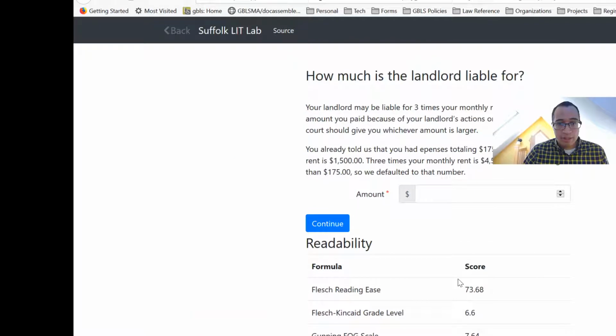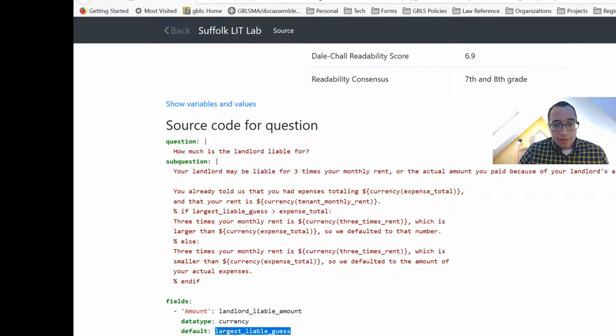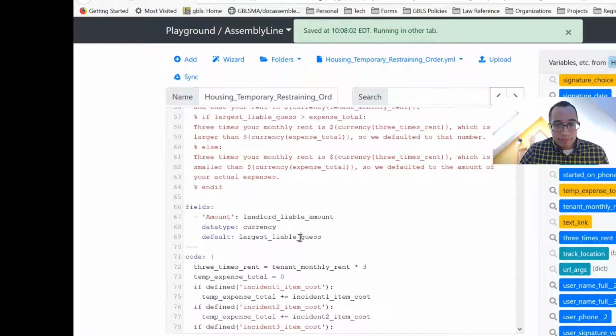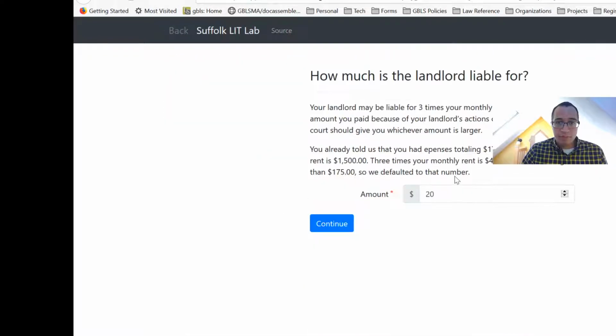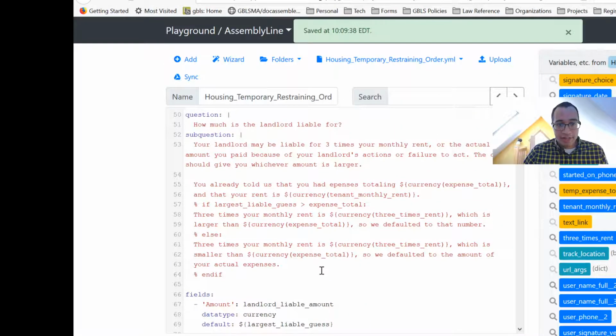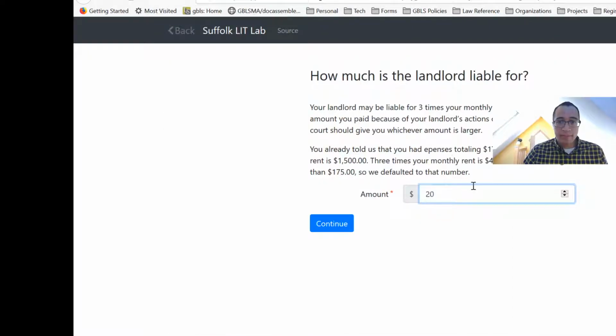Let's try something. We should be able to put a dollar amount in here. Oh, I remember. I know why. Of course. I forgot. This should also have Mako tags around it. Just like you do to insert a variable into the question text, you have to surround it with those brackets and the dollar sign. Okay, so now we have $4,500 there as the default.